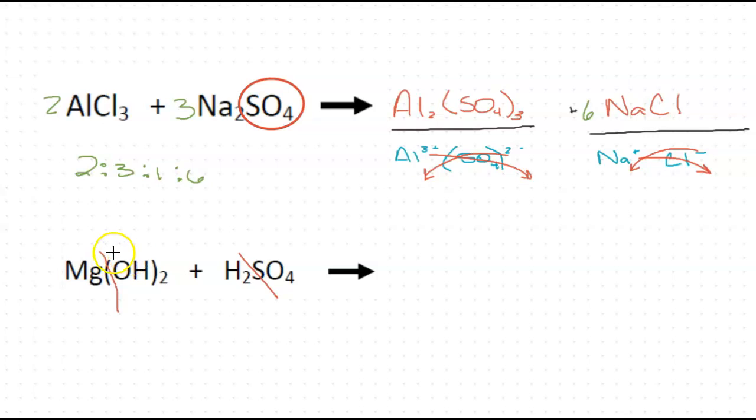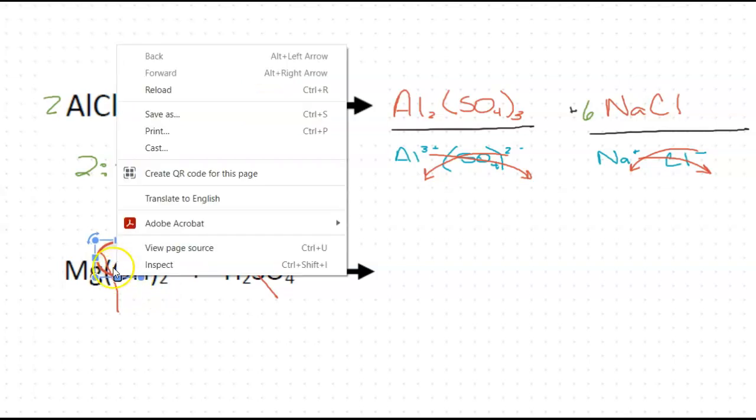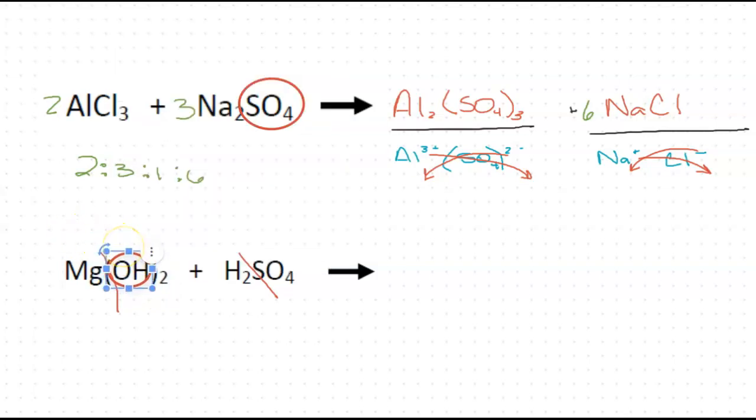Now again, when I look at my ions, I see I've got hydroxide here, and it's going to act as its own thing. And I have sulfate on this one, and it is also a polyatomic ion, and it's going to stay together. Hydroxide will stay intact, and the sulfate will stay intact. So down below, I'm going to write the ions that I have.